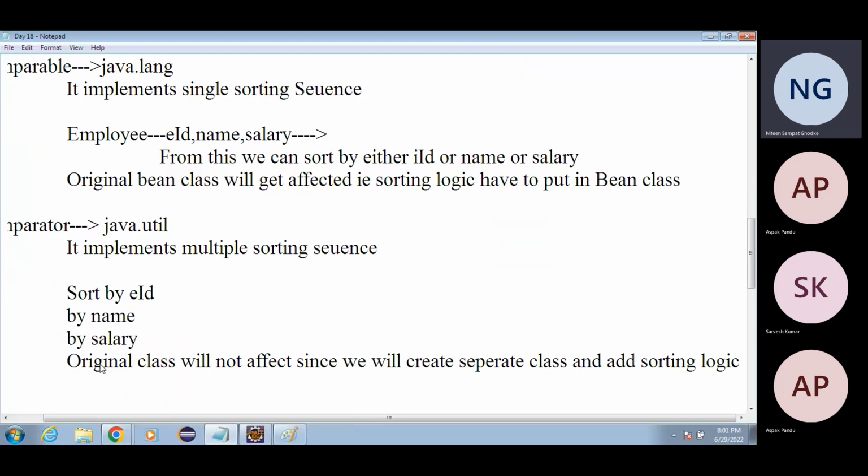So here, that is the basic difference we need to understand while using the comparable and the comparator interface.